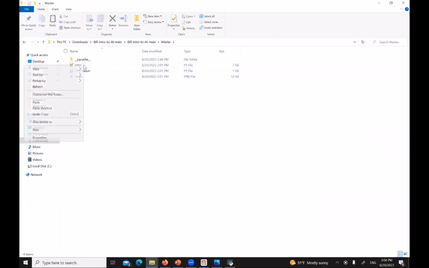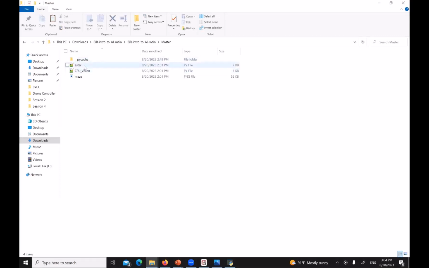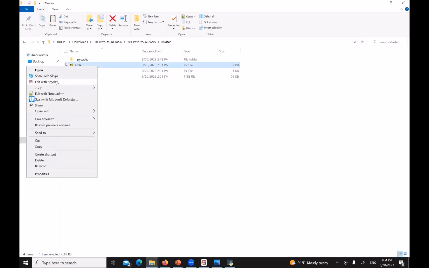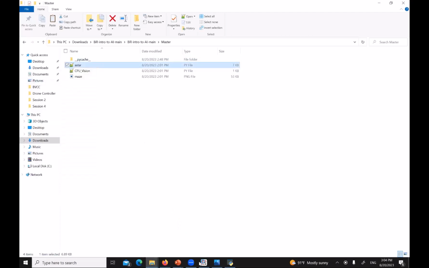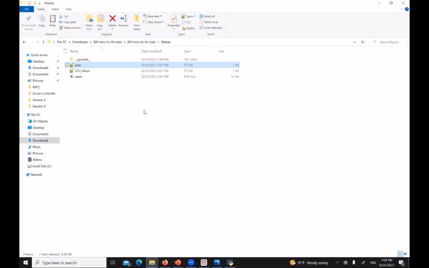So now we're in the master section where it's missing the picture. If I close out this and then open this in the master section, give it a second. Oh, Spyder.